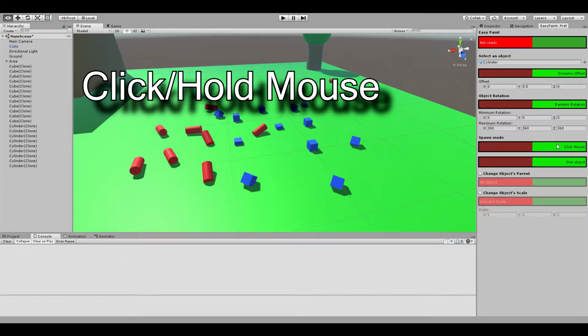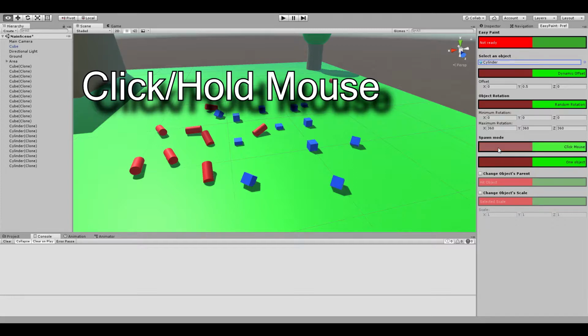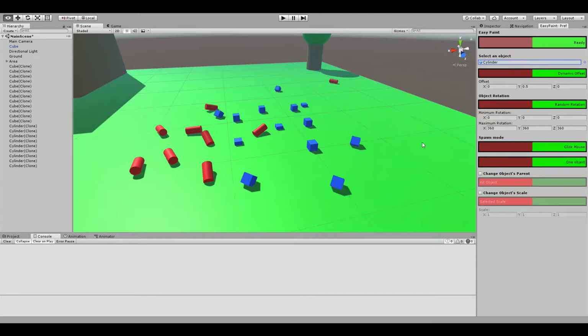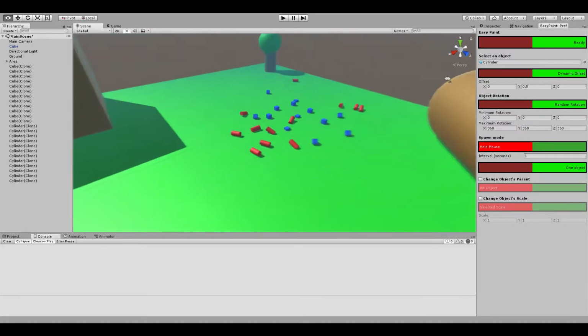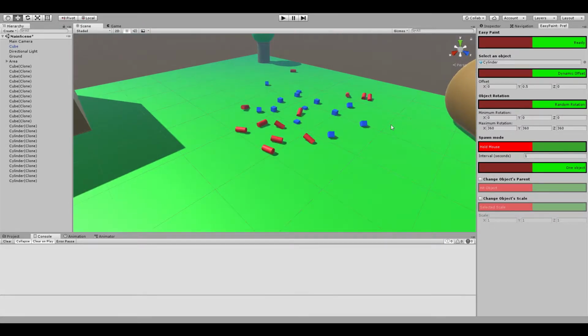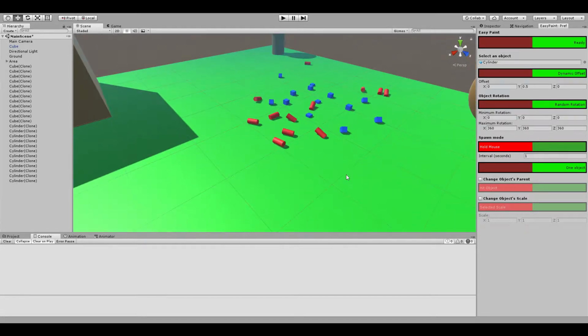Up next is the spawn mode. You can either choose click mouse mode or the hold mouse mode. We already seen the click mouse when an object is spawned whenever you right click in the scene. Hold mouse can be useful if you want to speed up your clicking part. You can set up the interval in seconds to whichever you prefer. Let's see what happens when it's 1.